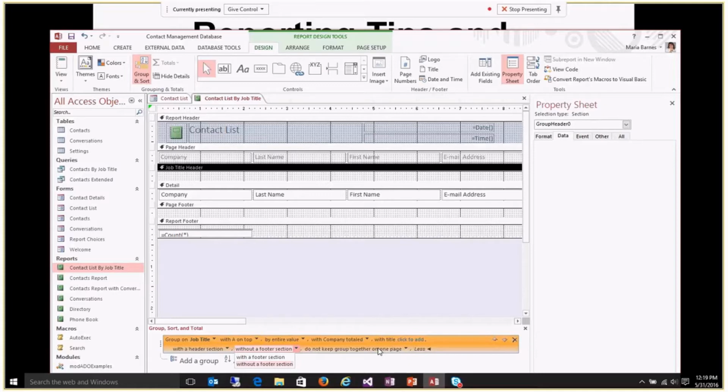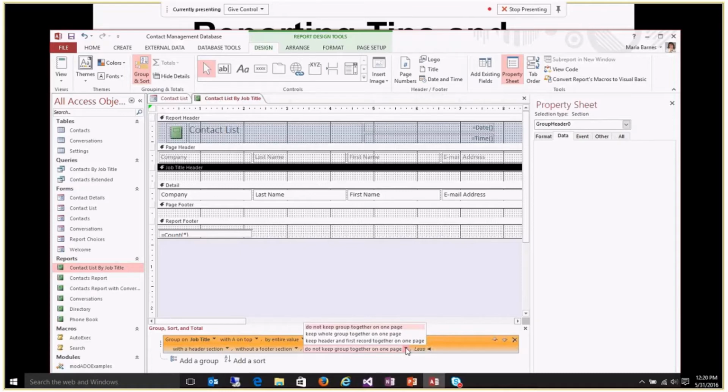If your group is going to run through multiple pages, typically you don't want to check that option. But if it's typically a quarter of a page in length or something like that, then it's a good idea to select the option over here to keep the whole group together on one page. That way you have a little bit more readable report.